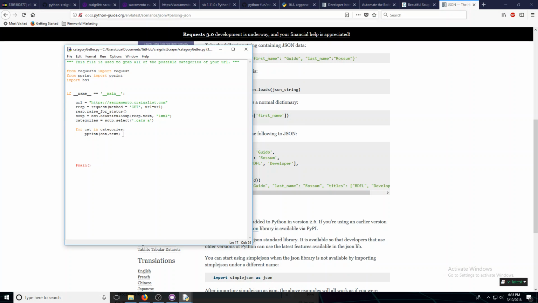But we're not done yet grabbing everything here, because I also want to store all the links to them too.